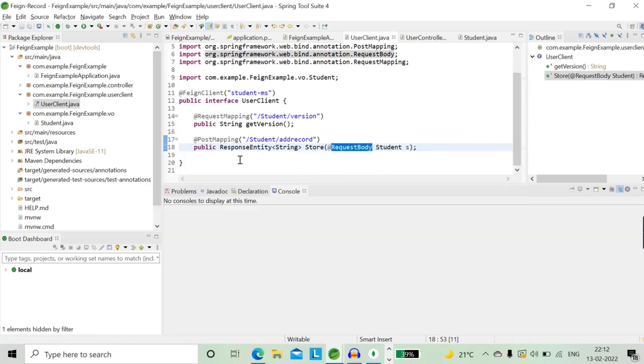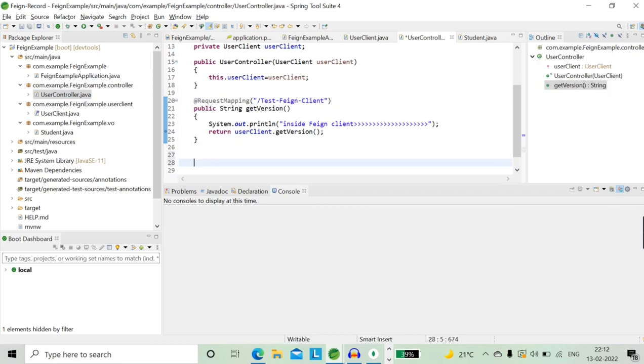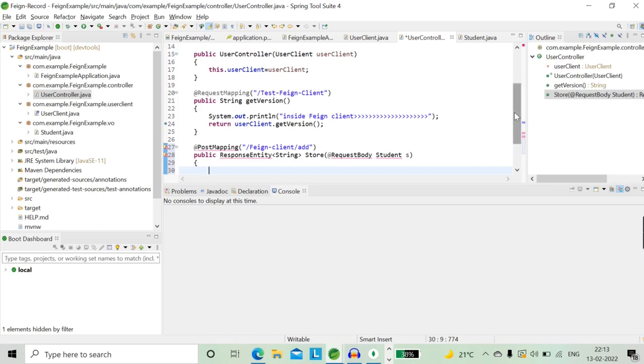Now this method signature we need to implement on the controller side. So go here and try to define. Here we can define our own path. You can give anything, so you can say Feign client and add record. And here you have to give the implementation.